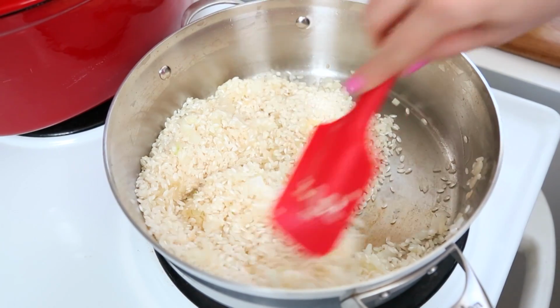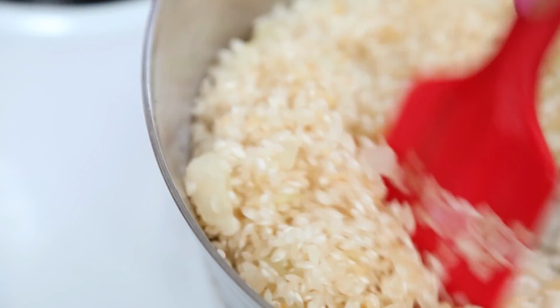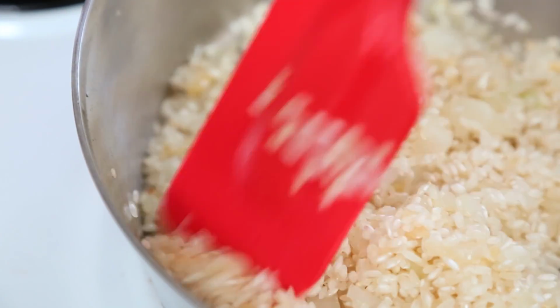Now, arborio rice is traditional risotto rice. You could use other types of rice, but arborio rice tends to get a nice creamy texture as it absorbs liquids around it. So it is perfect for risotto.